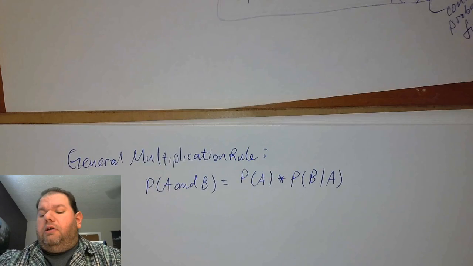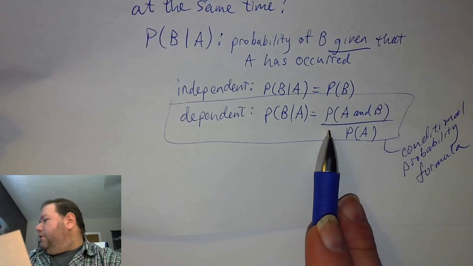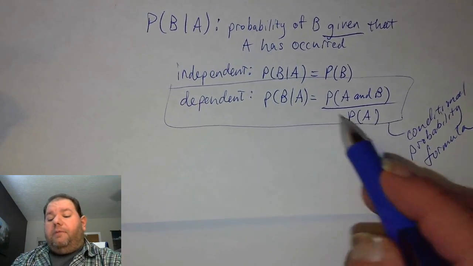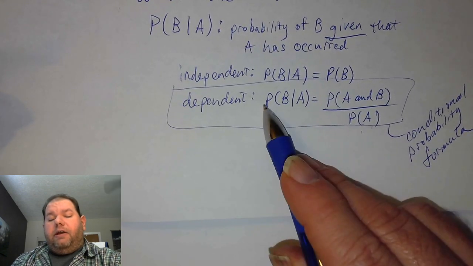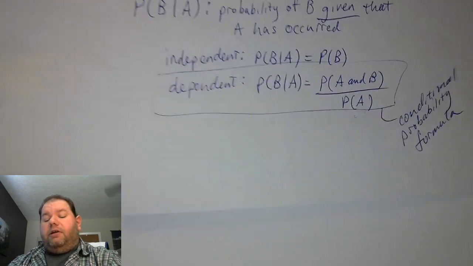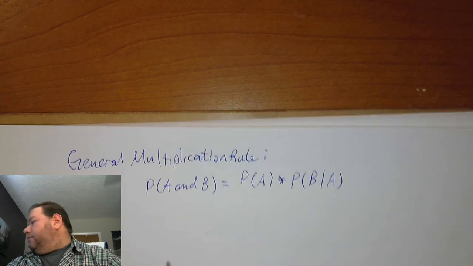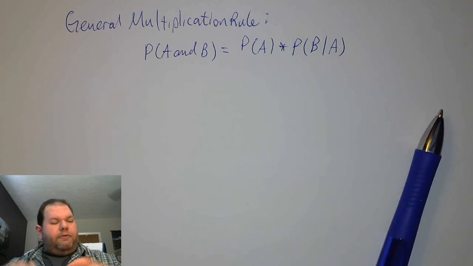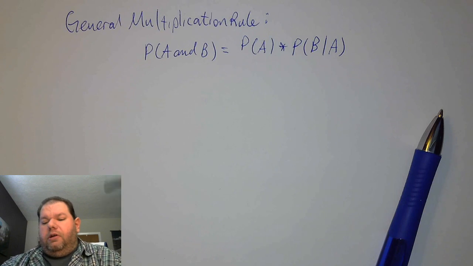Okay? Now, what we've really done is we've taken this formula and we took probability of A on the bottom, multiplied it on both sides, which canceled it here and moved probability of A up to the left-hand side. And then I switched the sides after that. So, essentially, this is the same formula, just with the terms moved around. So it comes from this conditional probability formula.